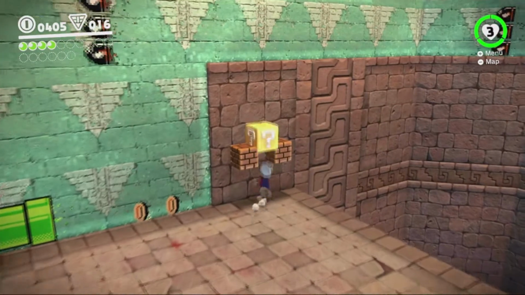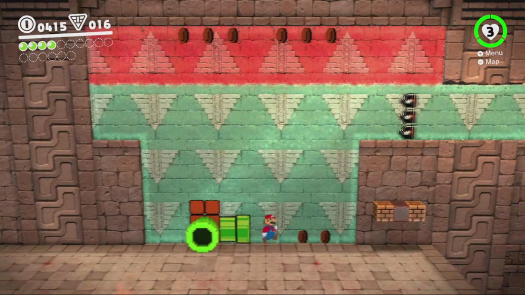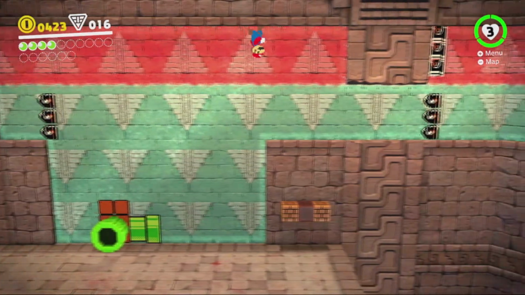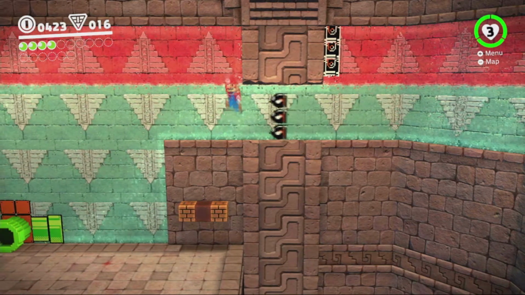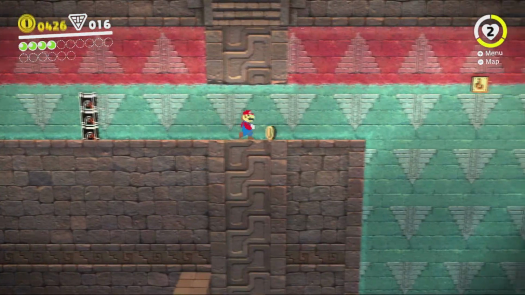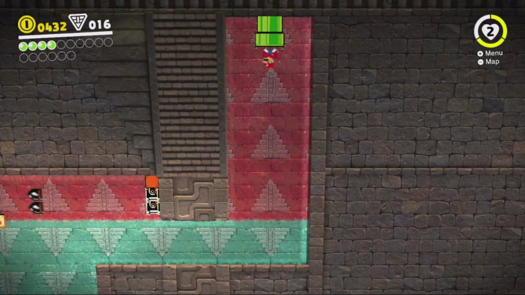Nice. Okay. Gonna be dodging a lot of bullet bills. Easily. Going upside down. Oh, I should probably stay up here. There we go. Oh, or not. Start running. Just gonna dodge here. Start running. There we go.